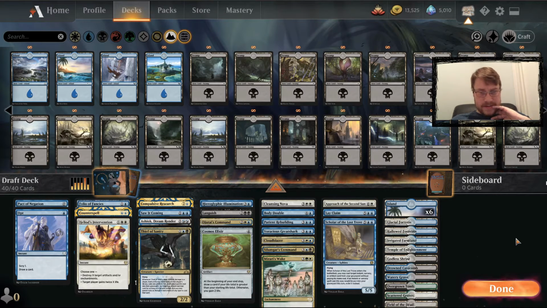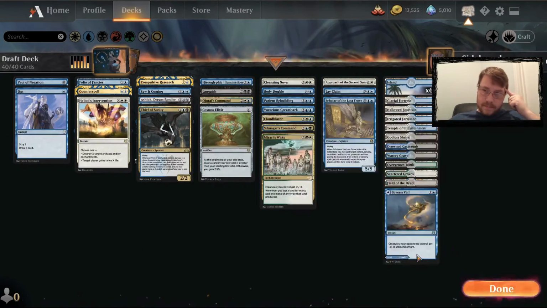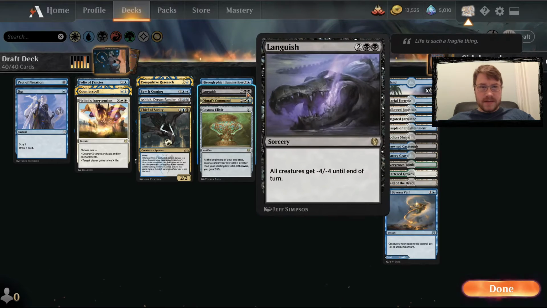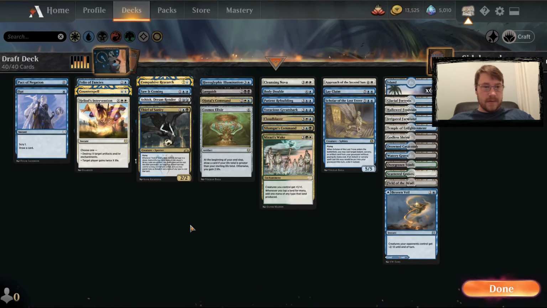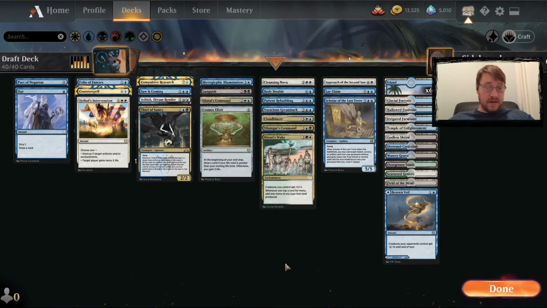My black looks good. The green looks good. I think that's it. That's our deck. So very heavy on the blue. We're gonna do our best to control the opponent, and try to get to our high end where we can start using Scholar's Trove and get Approach going. Approach is our best option. We have a couple of sweepers here with Cleansing Nova and Languish. Ojedai's Command can help get rid of some problematic creatures that come down. Thief of Sanity can end up getting in, trying to steal some stuff from the opponent, which would be very nice. Overall, I think that this deck feels pretty strong.